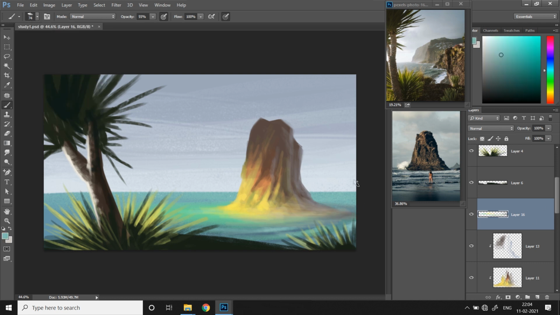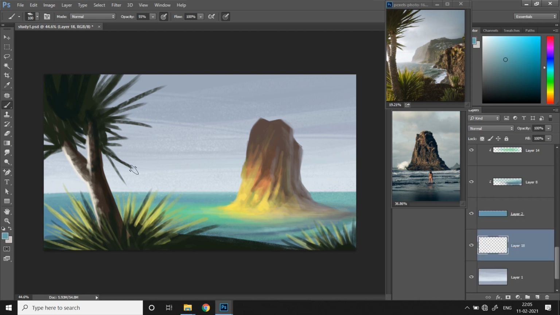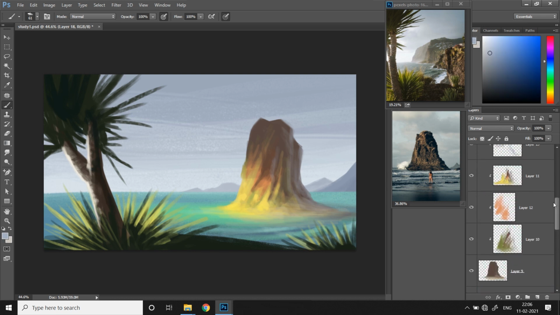Cast some shadow for the rock that's falling on the right side, and I'm gonna make the sea in the back a little darker to create some contrast with this area that I'm focusing on with the warm light. And now I'm gonna paint some distant, faraway mountains in the background, really far away, that you can see in depth, and another mountain a bit closer than that. I'm gonna try to merge the horizon area of the mountains.